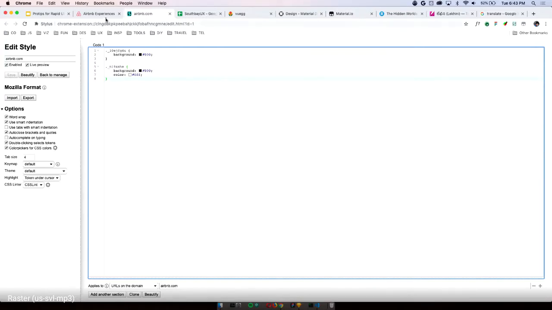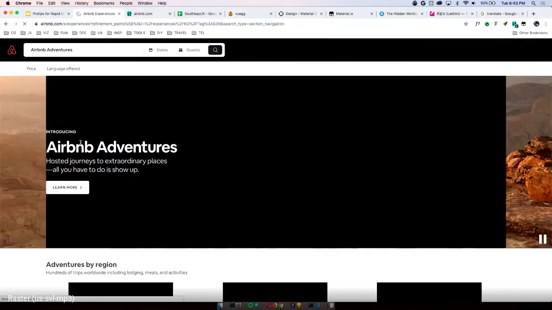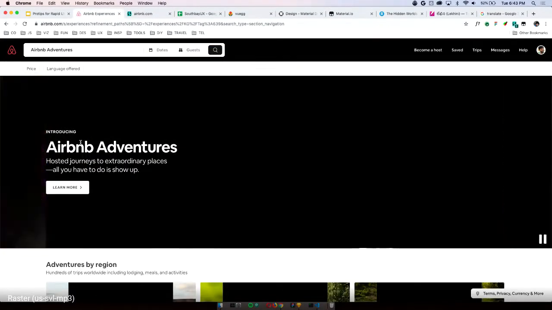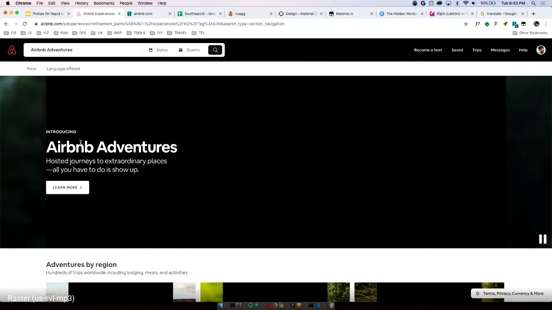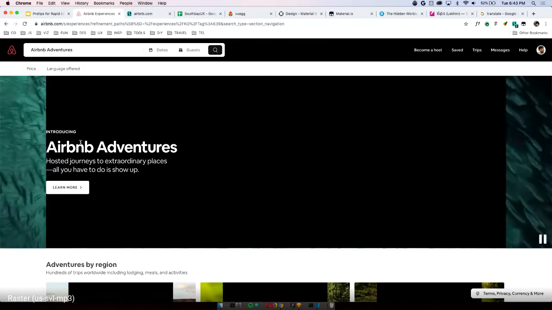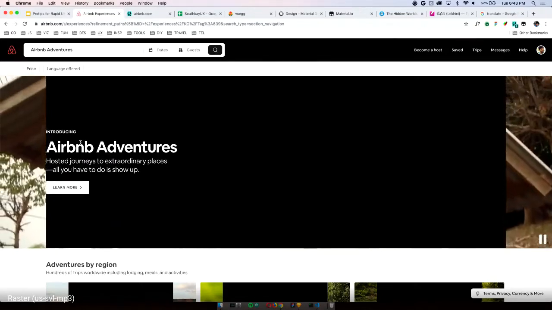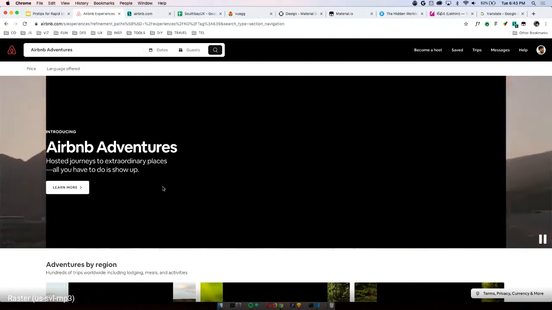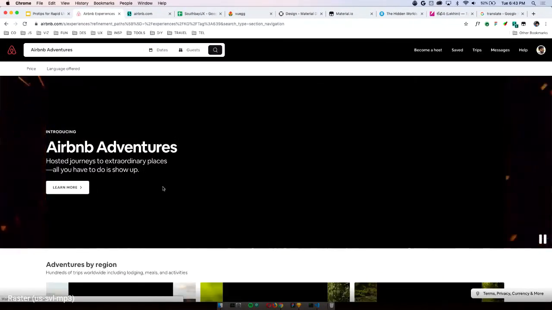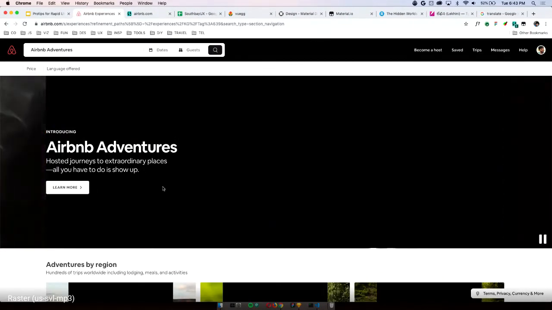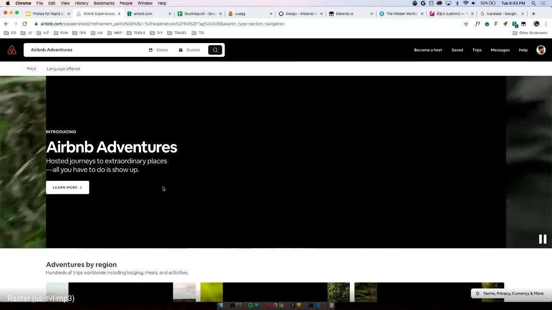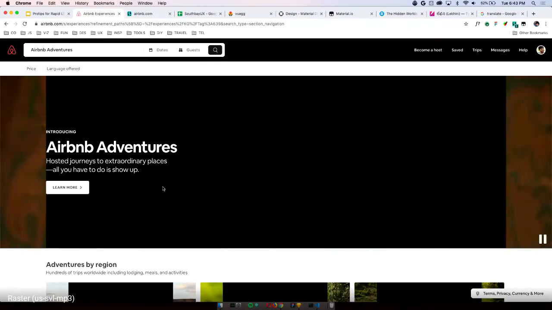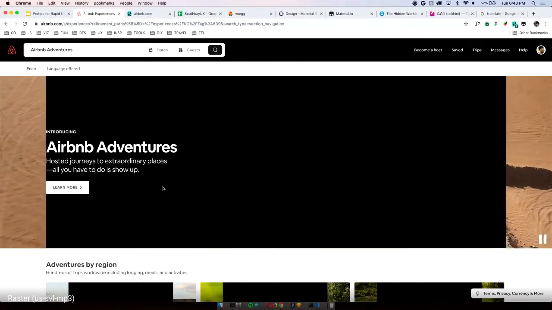Once I save it, you come back here. If I refresh it, it still preserves. Now Airbnb is black, and you can basically change anything that you want, right? So change the text colors, positions, locations, all those things will be preserved. If I close it, open it back, it still has the same styles, because now we are tampering with Airbnb. I'm not making change to the actual code. I'm faking it on top of the existing code.